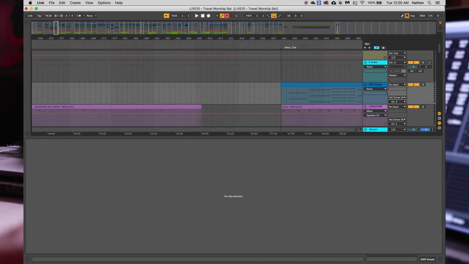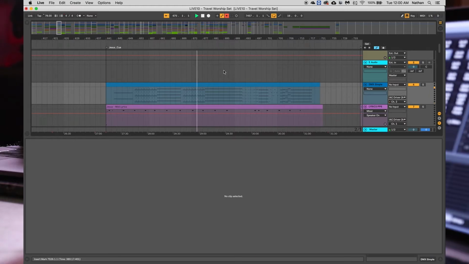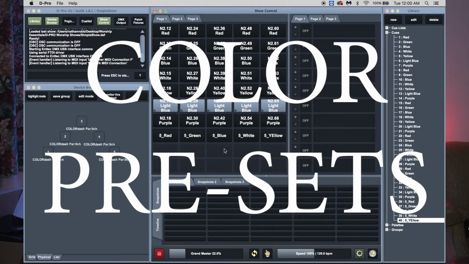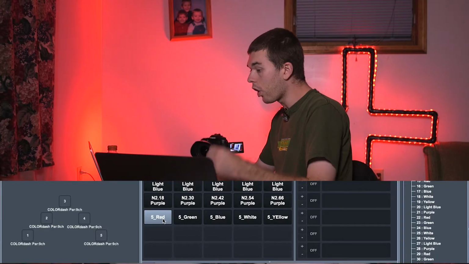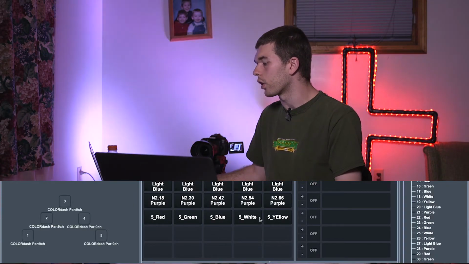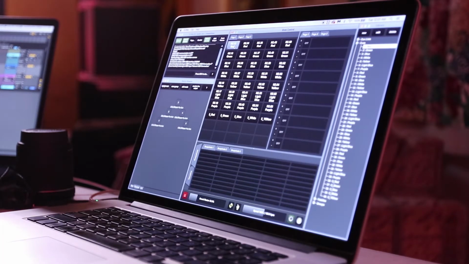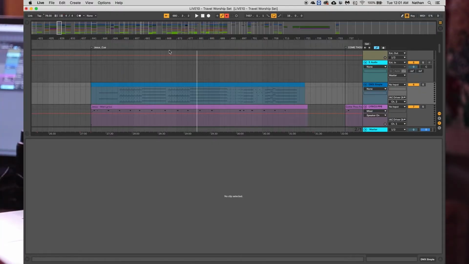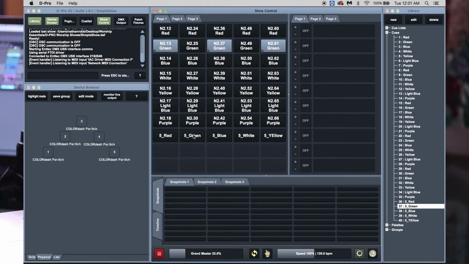I'm going to scroll over here and find an example. So here's an example of a song I did. And if you look over on the program here on D Pro, you can see that these all represent different colors. So I've got it set up so that we could do all red, all green, all blue, all white, or all yellow. There's 5 lights in this example, but I can specifically make this one light red, this one light green, blue, white. I can change the specific color of the specific light, or I can just do all red, all green, for example. But this program here, as it runs, you can watch it. It's changing the different colors of the different lights. And this is all cut to the beat of the music. So that is pretty much how I set up lighting inside of D Pro for Ableton.